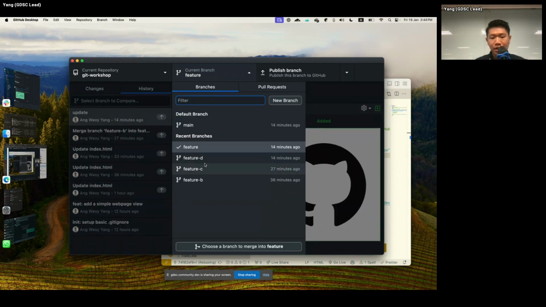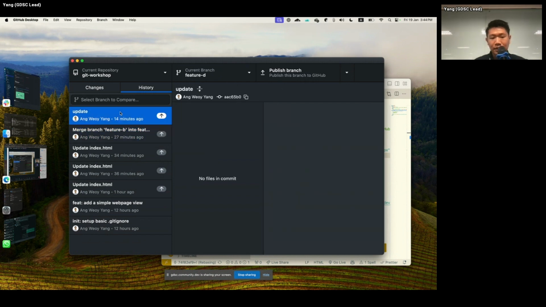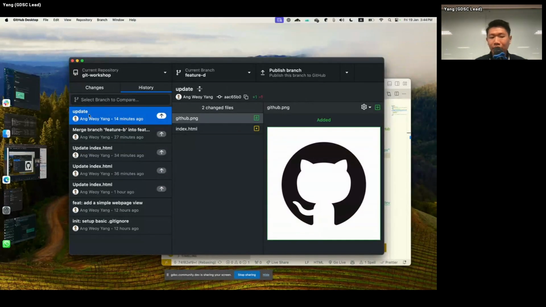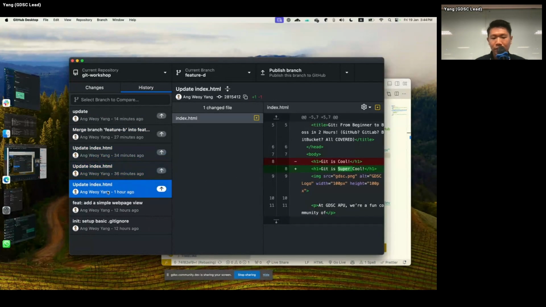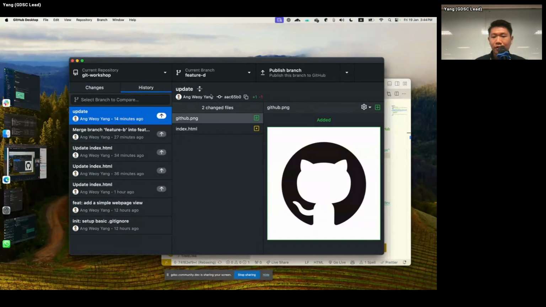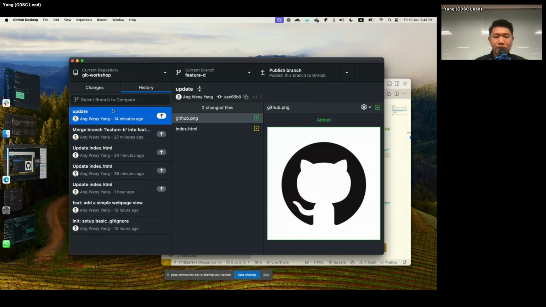But you remember just now in feature D, when we rebase, we actually already commit this update before having this tree history. So it jumps from this history to this history. If we do a merge here, these three histories will appear on top of this latest update.